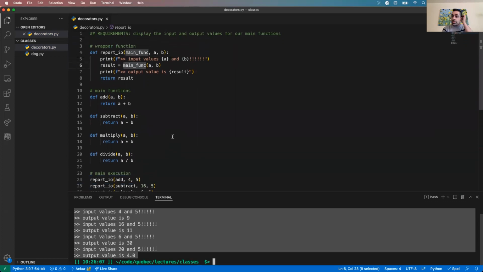So now, if our requirements change for our output, like let's say we want to put dollar signs here, great. We only change it in one single place and not 4 or 400 different places. So again, the concept of the DRY principle, don't repeat yourself, that's what we're seeing here, where instead of repeating ourselves over and over in our main functions, we centralize it and have a single place that does our key piece of functionality.